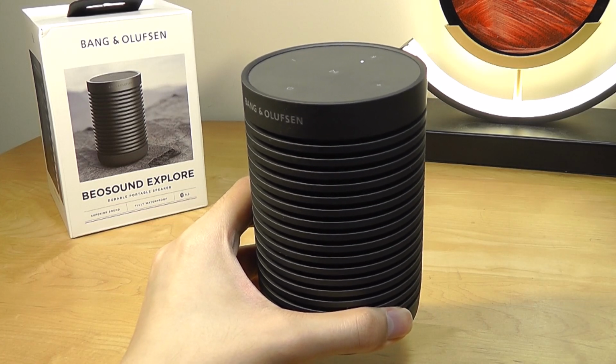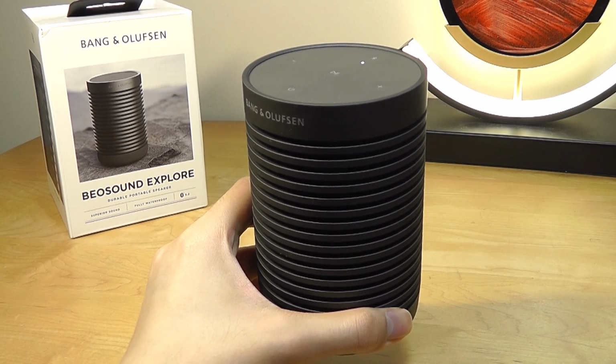Let's do a quick demo here of music playback. This is using the default audio tuning. We'll crank up the volume here.